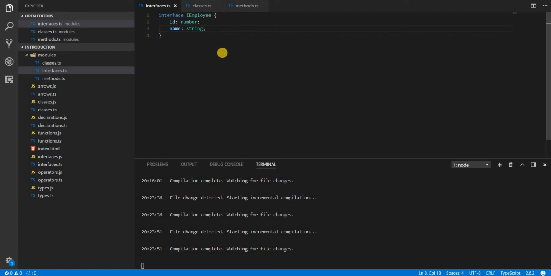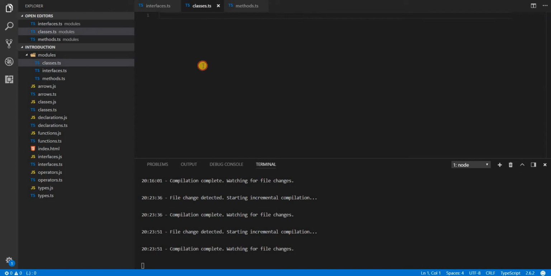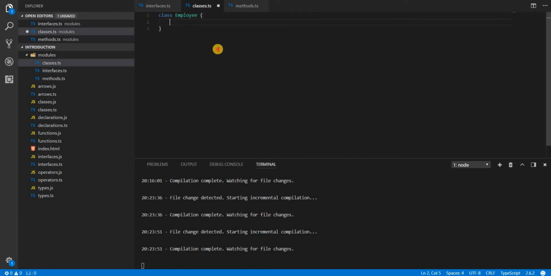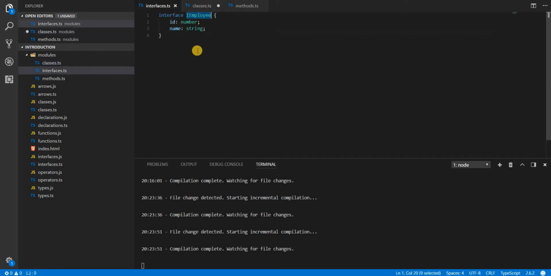Okay, now suppose I wanted to use this employee interface in my class. I wanted to implement this interface in a class named, say, Employee. Okay, now since this interface IEmployee is not a part of the same file and it resides in a different file, that is a different module, we won't be having much visibility regarding that.